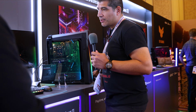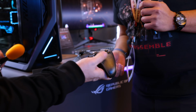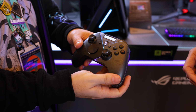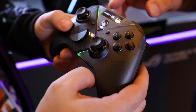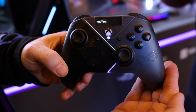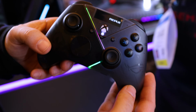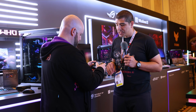With the Rikiri Pro right here, this is the Rikiri. So I want you to go ahead and hold down that Xbox button for me. And here we go. Uh-oh. Did we just level up? We just took it to the next level. So you got a full OLED live dash display. This actually gives you your battery life information, profile information. If you want to swap from, let's say, racing to shooting to RPG, whatever it might be, you can see that. You can have custom GIFs and animations.